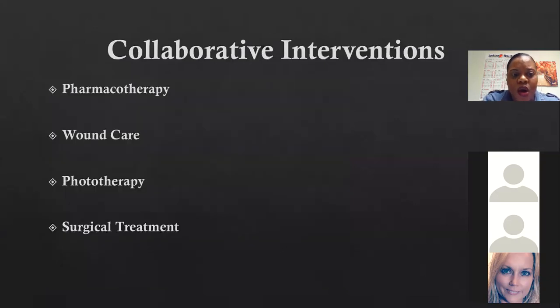Okay. So pharmacotherapy, when we talk about our interventions, that could be a topical ointment, a topical cream, or any kind of wound care. If the wound is bad, say you get down to the bone, or you're trying to heal up a wound, you may have wound care done every 8 hours, depending on how bad it is. They have a device now, a wound bag, that's changed 3 times a week, 9 times out of 10 Monday, Wednesday, and Friday. It helps pull the wound closed. If the wound drains, it pulls that drainage out and you'll see it in a canister. So it's really just to protect the skin.